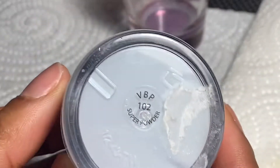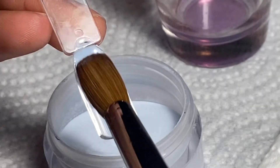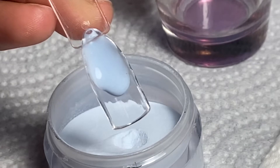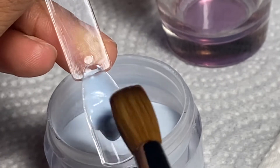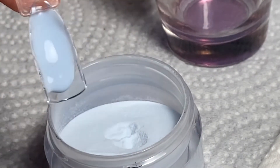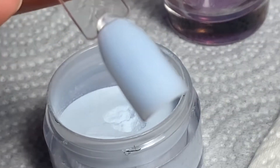I use this color a lot for my angel sets, but I really do love the consistency of the pigment. It's not as quick to dry as my Mia Secret — I use Mia Secret for my clear — but this one lets you manipulate and work with the acrylic a lot before it sets in place. Not to mention the color and pigment in these powders are so beautiful yet very subtle for a pastel color.